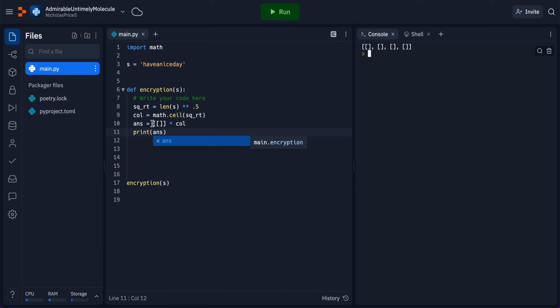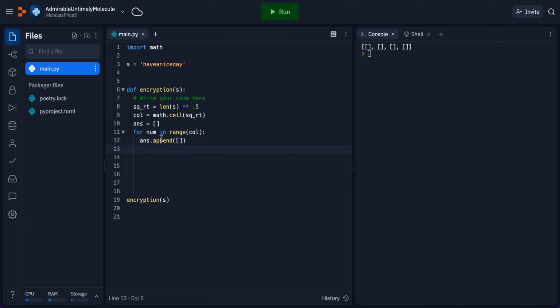So I'm not going to do that. We will just set answer to an array, and then write a loop: for num in range column, ans.append an empty array.